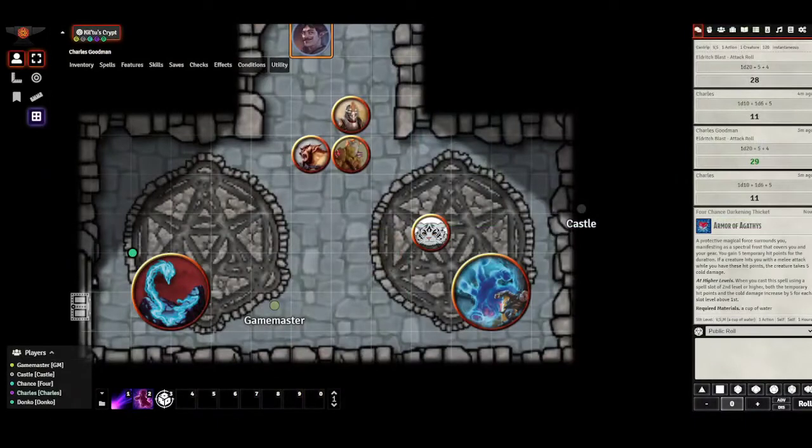Okay, and he's just going to draw a regular sword as well, and then cast Armor of Agathis on himself and wait to see what happens. Okay. You cast Armor of Agathis on yourself. Wow, that's a mouthful to say. And shards of ice just start forming, creating a piece of armor on your torso. All right, awesome. Sandy, your turn.